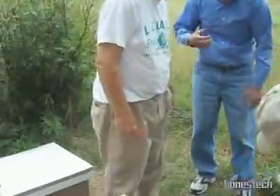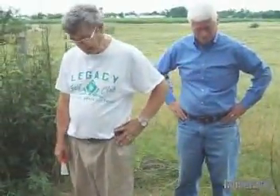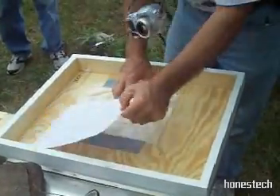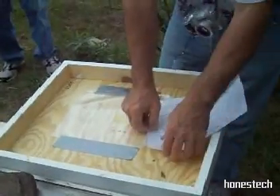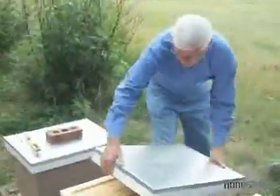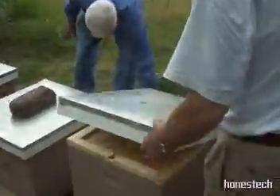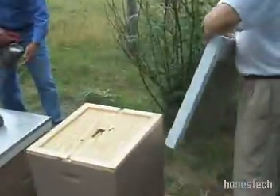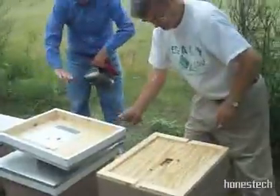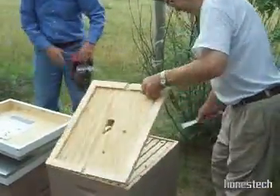You might want to watch — you could have bees crawling up your pant leg, and that kind of creates a problem. When you stop and think about this hive, you've got approximately 1,000 to 1,500 bees dying every day. In bee class they told us if you kill one, it produces a pheromone that makes them mad. That is kind of an alarm pheromone — you do get that pheromone when they sting.